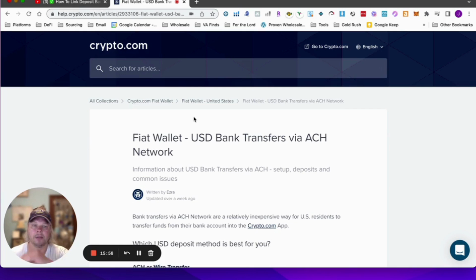Okay. Number two, until those funds are not pending, they're not shown. But even if they show that you can purchase cryptocurrency, if the funds themselves are still pending, do not move that money. Leave it in your fiat wallet. Don't move it. Don't buy crypto. Don't do anything until it's out of pending status.